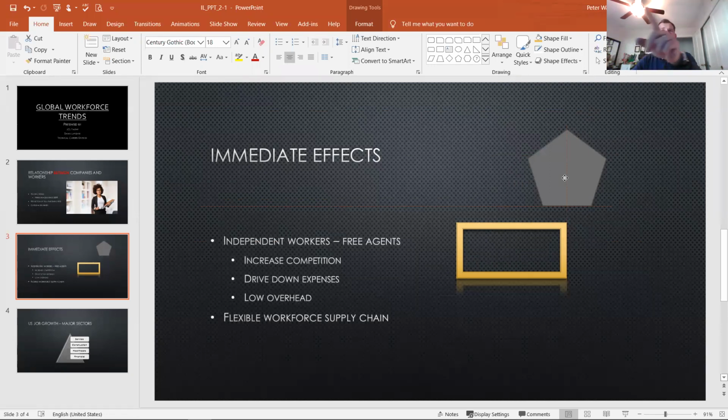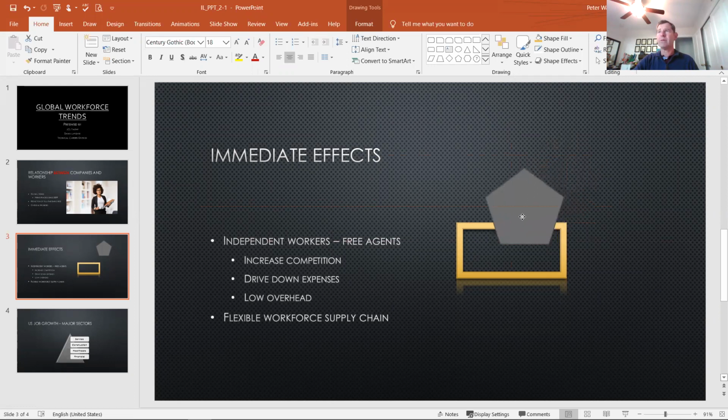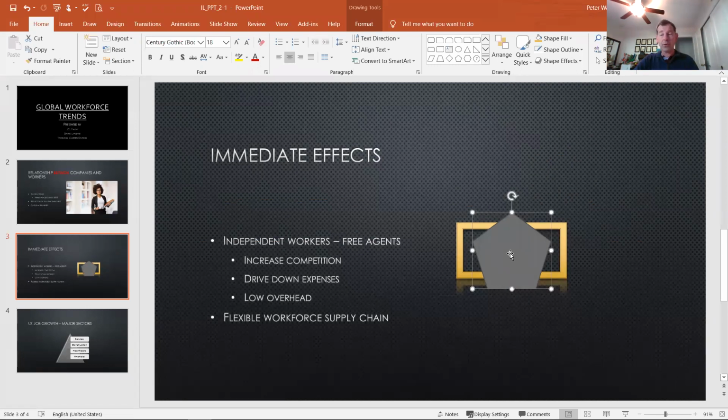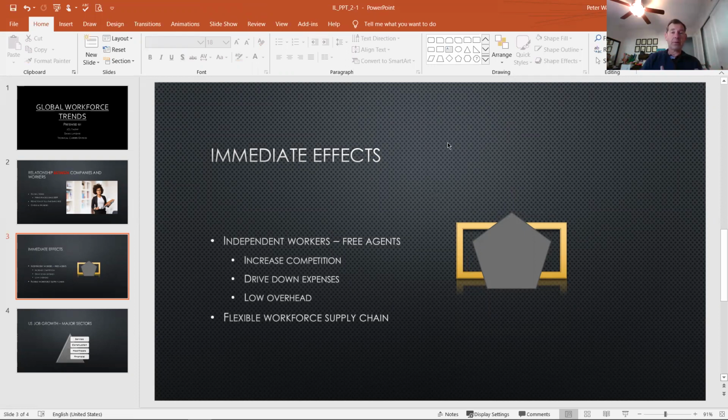you're going to see these little red dashed lines show up. And those are called smart guides. And so as I move this over my other object, you can see that I have two smart guides showing. One is showing me that it's centered top to bottom, and one is showing me that it's centered left to right on the other object. When I let go of the mouse button, those smart guides go away. So now my pentagon is on top of my other object.